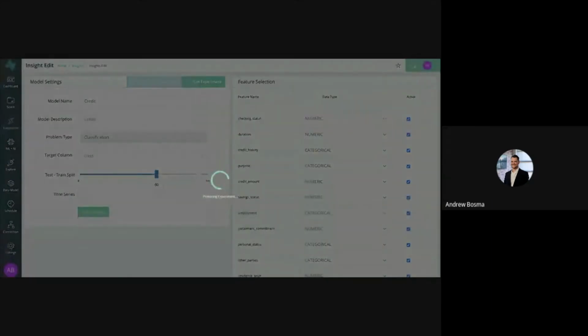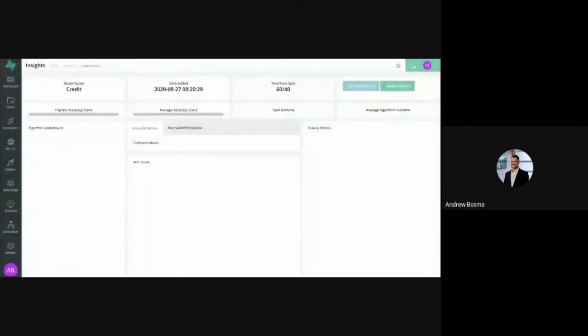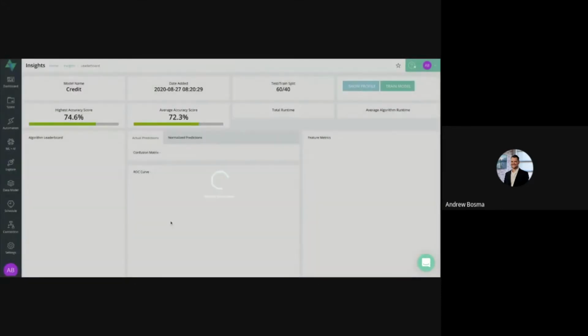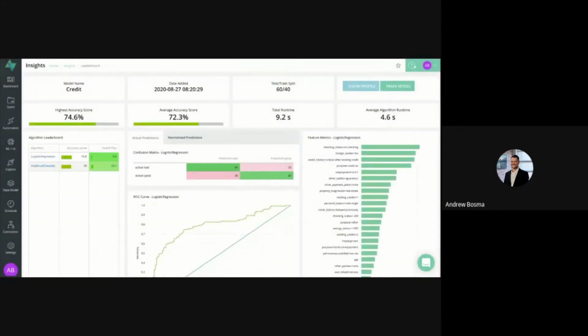What that's going to do is fire off a process to the OQLIS AutoML server that's going to run this data set through a series of algorithms to try to find the best fit. So we'll just let this run for a couple of seconds, and there we go. Our first algorithms have come onto the leaderboard. And right now what we're seeing is that the logistic regression algorithm is currently winning in terms of an accuracy of 74.6%.